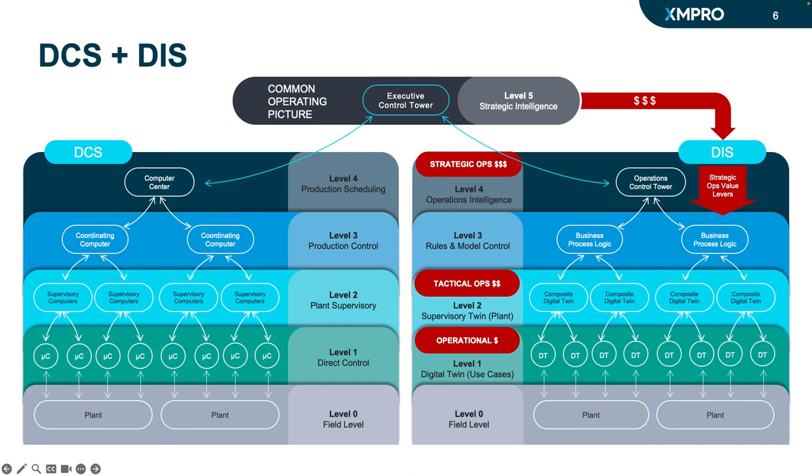And now you also have some levers that you can pull, depending on budget states or some other operational or strategic levers that you may have. You can change some of the business rules, and that will influence how these digital twins then behave. So can we spend more money on predictive maintenance? What is the situation with our staffing in terms of resources and that kind of thing? So this is the real opportunity with digital twins, being able to create this common operating picture by stringing together or building it up from multiple different use cases.